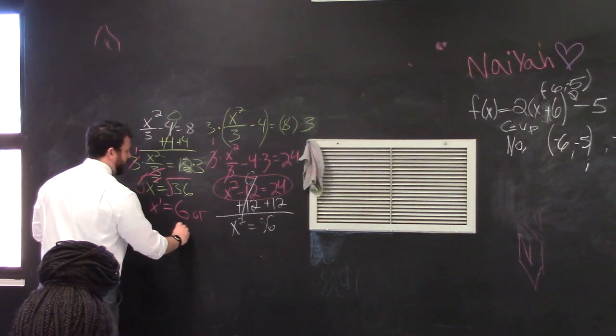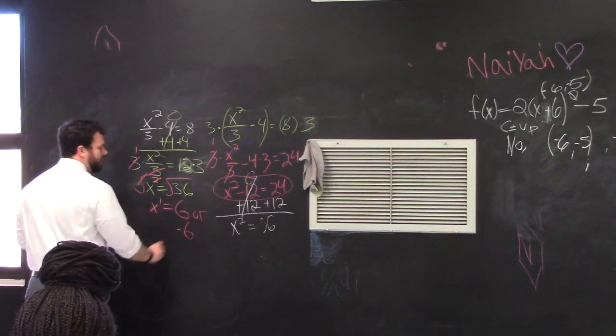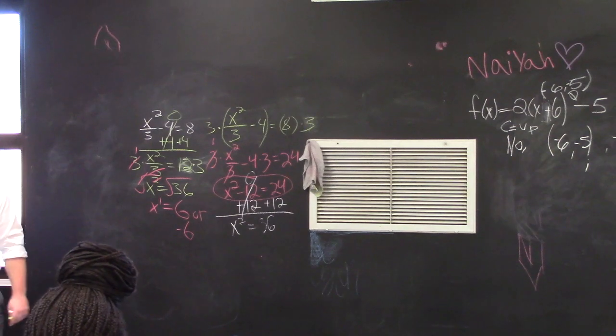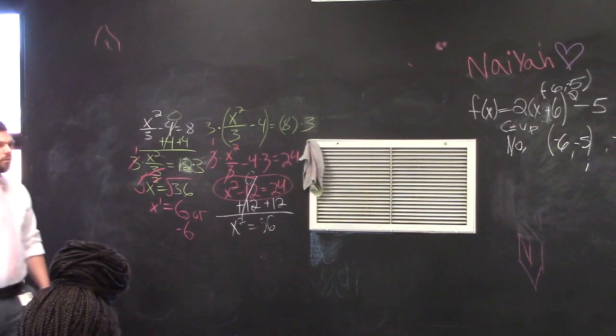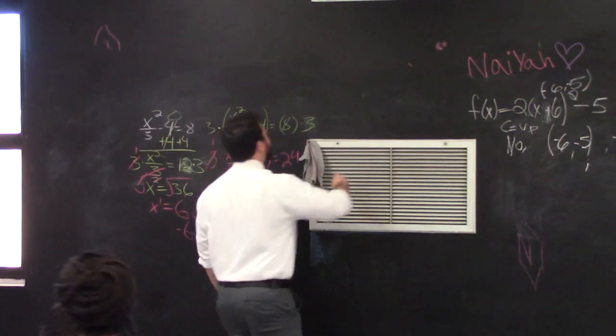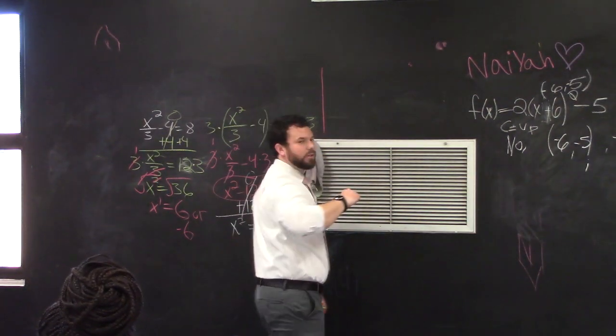Or negative 6. And so I actually figured out a way to type that into the calculator. I'll show you that in a second. We all good on this one so far, though? Yes? Ready to move forward? Yeah. KJ's like, no, Mr. Kenny, I don't want to do math. Stop making me. What's the next equation that we had?